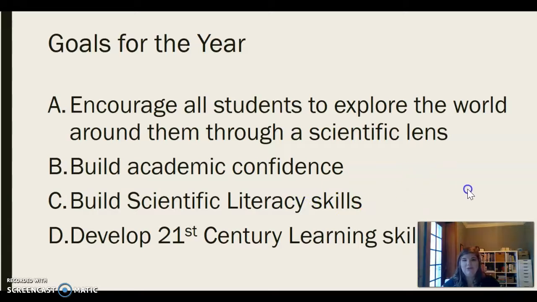Talking a little bit about the goals for the year. First and foremost, I really hope to convey to students that science is more than a content course where you memorize facts. We spend a lot of time focused on content because we are still building up our background knowledge in science, but I want students to know that science is a tool that they can use to explore the world in whatever field they decide to take on as their career. It's a way to verify information and validate it, and I hope that they can see it as a lifelong lens that they can inspect the world from.